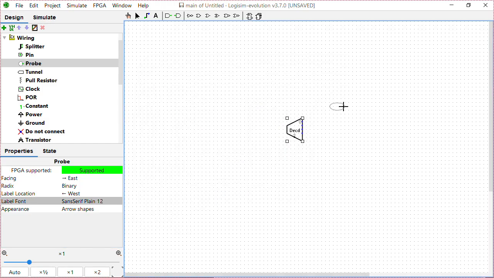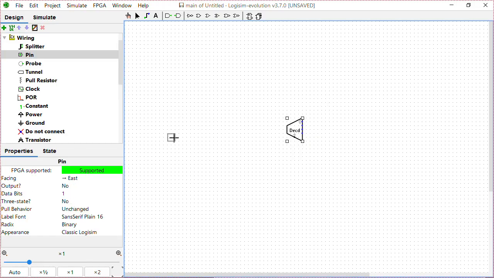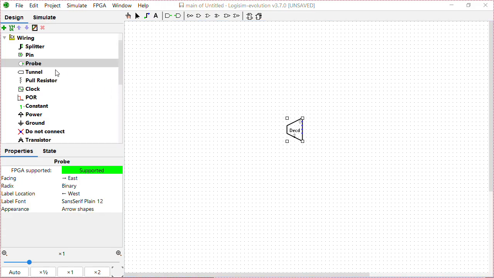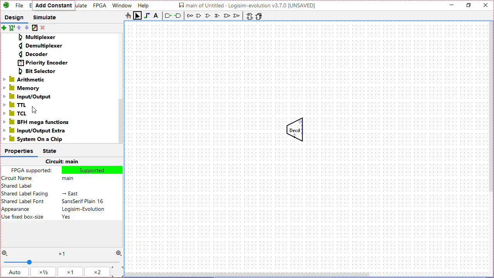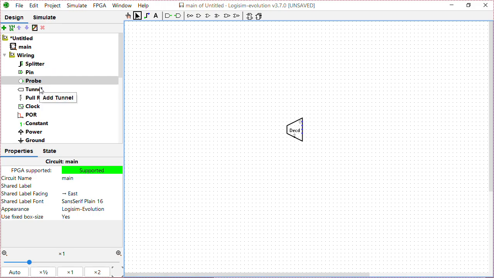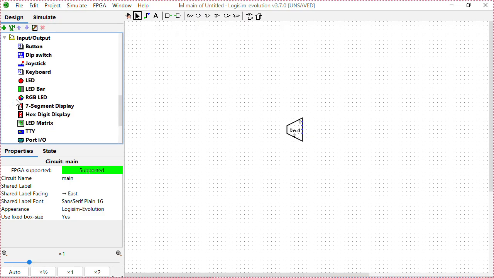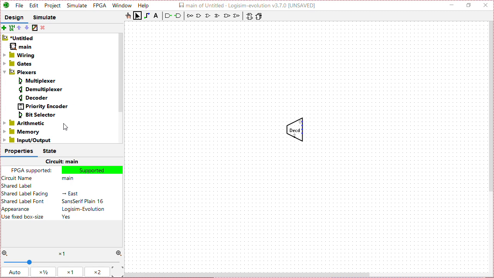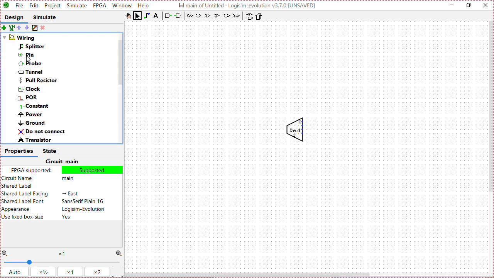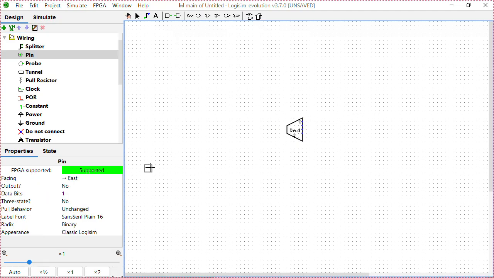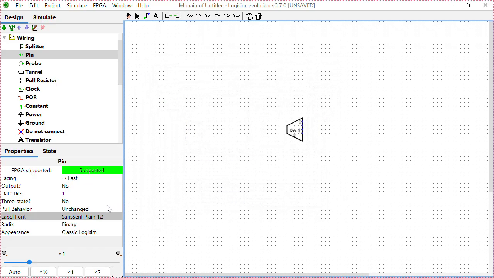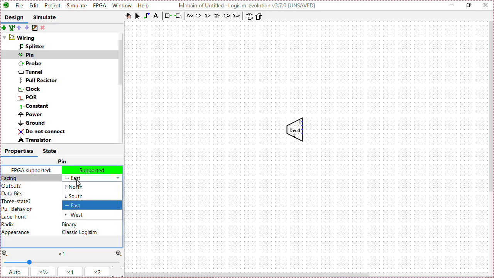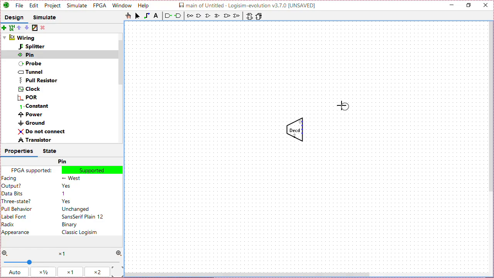We need 4 of them, 4 outputs. Get four of them.